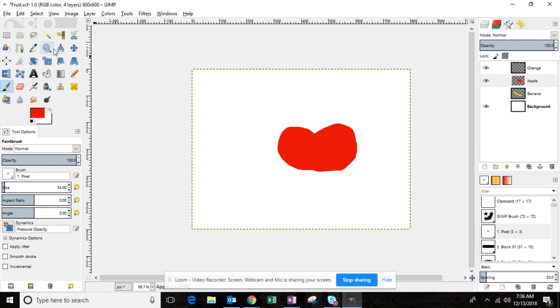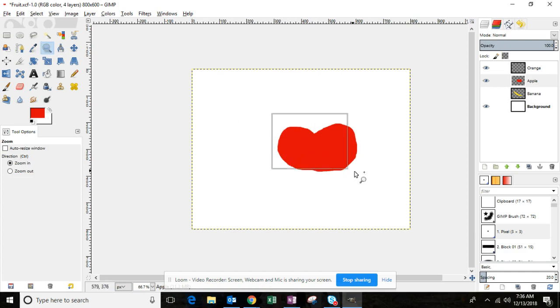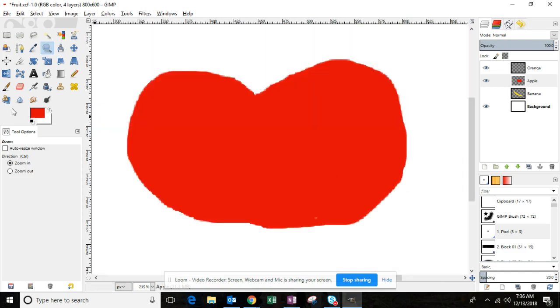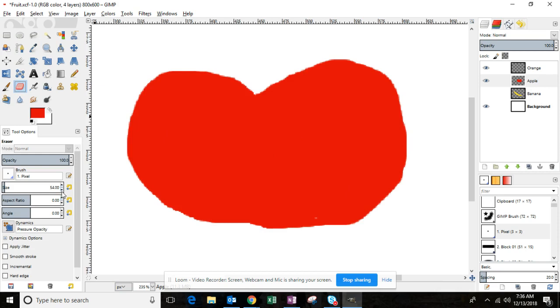If you remember how we did that, we click the zoom tool. We're going to draw a selection around our apple. And then I can use my eraser tool. I don't want a large eraser because I'll make huge erase marks. So I'm going to come down to a smaller size and I'm just going to fine tune.